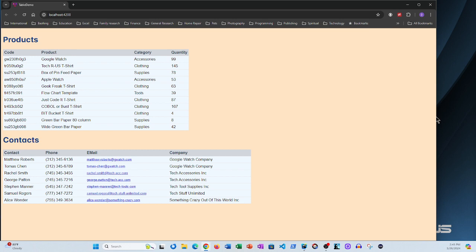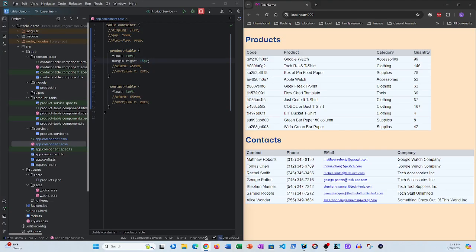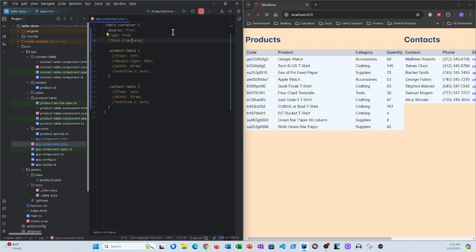Well, let me show you how we would handle this in today's way of doing it. Instead of this float left, let's get rid of the left on both sides. And we would go up here and first of all, let's talk about the display. Display flex is an awesome little way of displaying. You can display grid, you can display flex, you can display block, you can display inline. There are several ways of doing that. But let me demonstrate how just display flex works here.